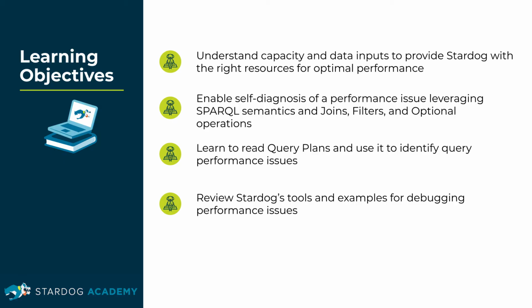In this training session, you will understand capacity and data inputs to provide Stardog with the right resources for optimal performance, enable self-diagnosis of a performance issue leveraging SPARQL semantics, including joins, filters, and optional operations, learn to read query plans and use them to identify query performance issues, and finally, review Stardog's tools and examples for debugging common problems.